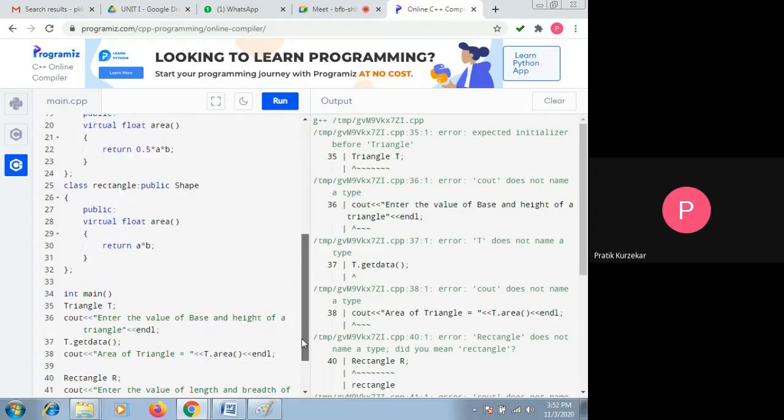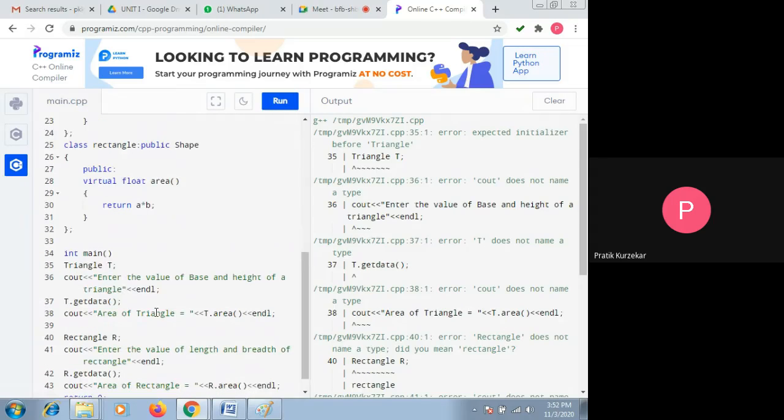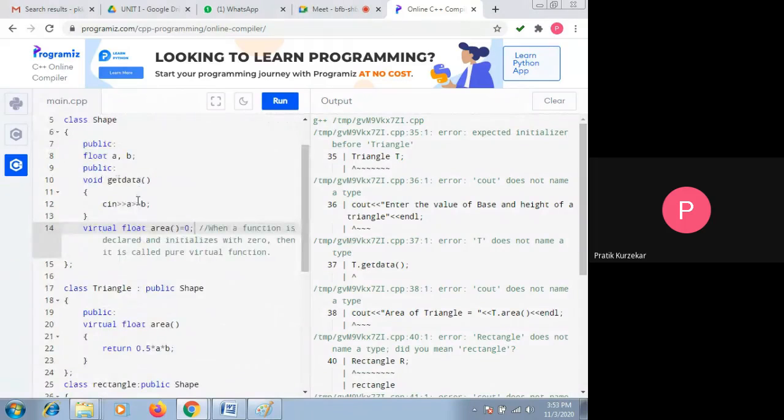ज्या वेळेस आपण cout स्टेटमेंट मध्ये, when we are going to enter the value of base and height for triangle साठी, triangle ला काय असतो, base आणि height असतो, आणि a आणि b ची व्हॅल्यू आपण base आणि height consider केलंय. So when I am going to call the t dot get data function, automatically the cursor will move to the get data function and it will read the value of a and b. म्हणजे आपण a आणि b च्या ज्या काही व्हॅल्यू एंटर करू त्या व्हॅल्यू हे रीड करणार.